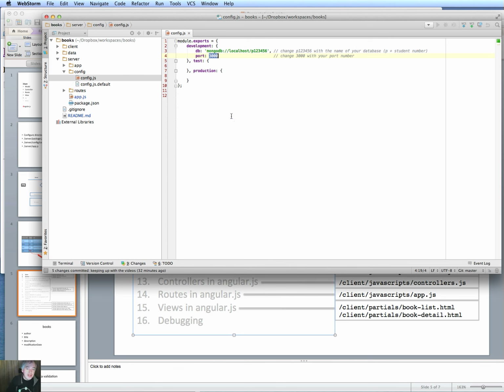Package.json is used by the Node package manager, npm, to install the dependencies. And in here we have dependencies, and there are two independent dependencies that we will use. That's express and that's mongoose, no others. Package.json is located in the server directory. We're focusing on the server now for this part, and we are now discussing the package.json file.